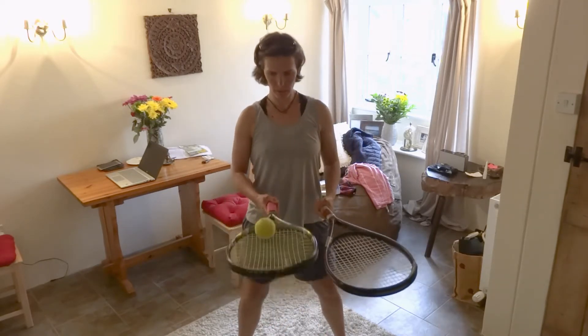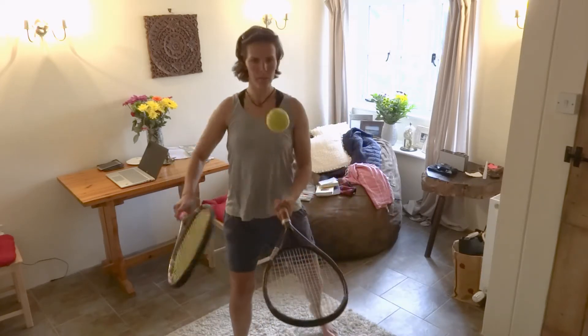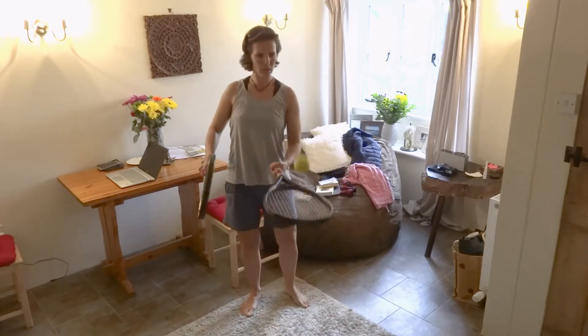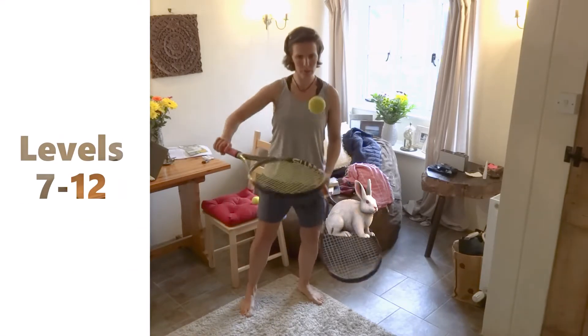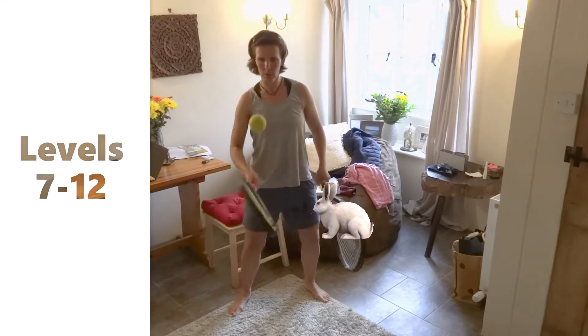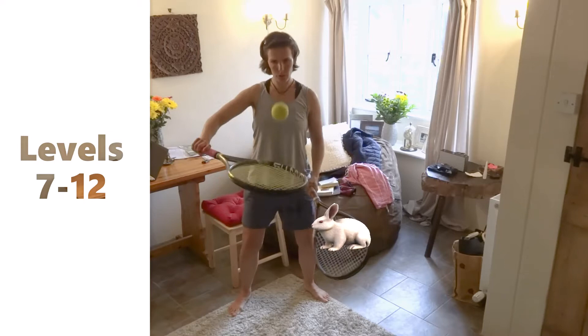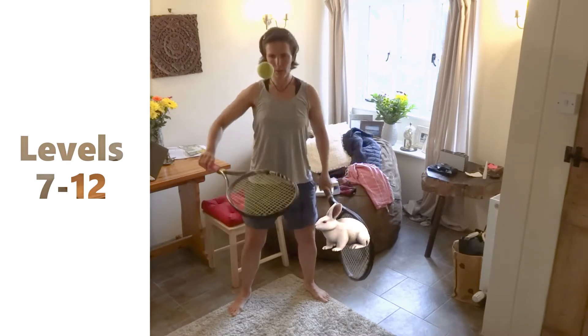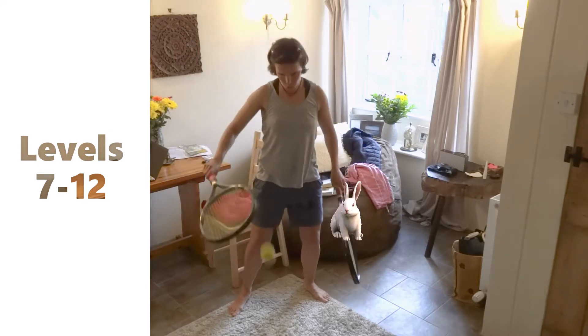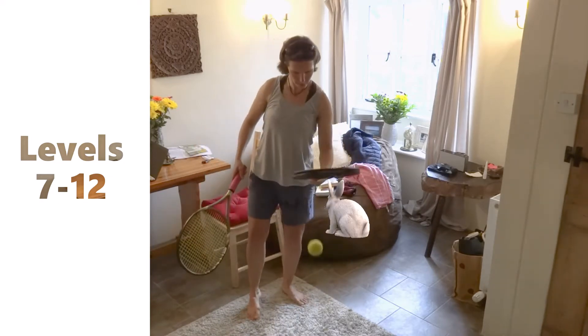This level is called level seven — we're gonna be switching. I did a mistake there as you can see. So you may just twist on each side one time. That's the one — do 100 times. Again, once you've done 100 times you can go on to the next level, which will be level eight, which is the same thing.